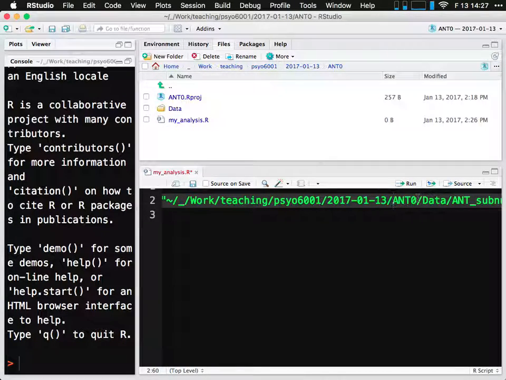So better would be to have what's called a relative path. So I know that when this R project opens up, it's going to set the working directory to wherever this file is. And I also know that I'll structure things so that wherever this file is, there's going to be a folder named data, and that data folder contains all my things.